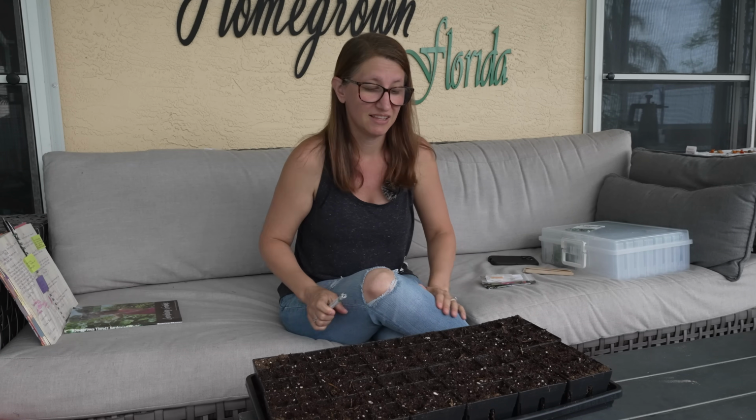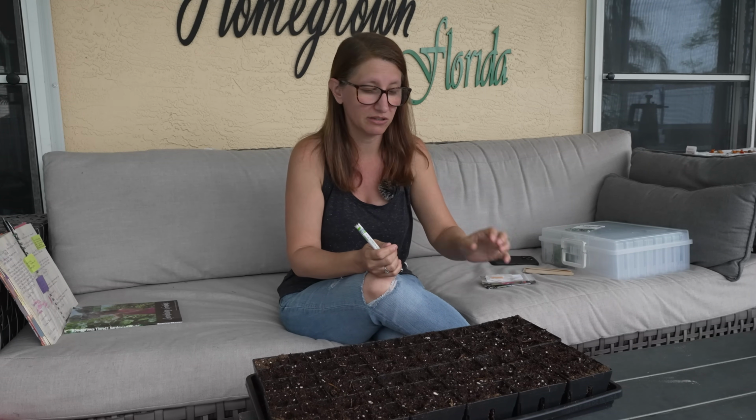And then I will check on them about every 3 days and see if they have sprouted. If they sprout, then it's not a problem with your seeds. It is a problem with the way that they're being started. But once they sprout, however young they are, you can bury them like you would bury the seed, because once they've sprouted, they'll continue to grow and come right up. But if you wait too long and they've got leaves on them, you have to bury them into the seed cell tray a little bit differently. You want the leaves to be above ground.